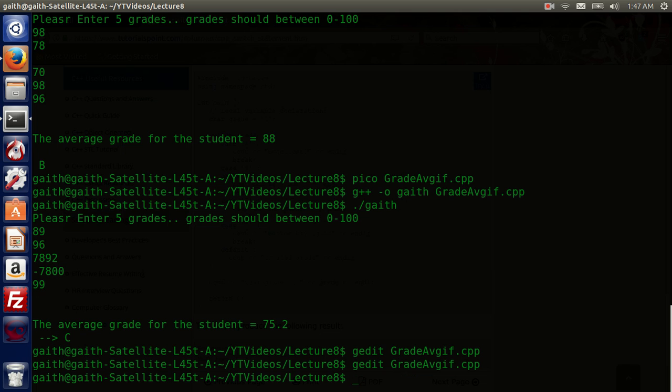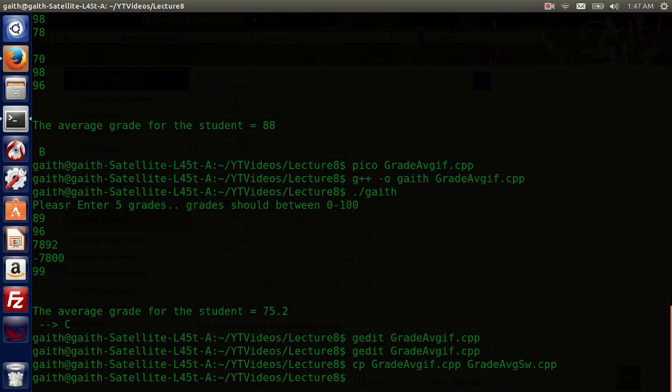Oh, I have the copy file, but okay, copy grade f.cpp, and I'm gonna convert it. I'm gonna copy this code to grade switch.cpp, which I already have. Even if I didn't have it, it will create it.